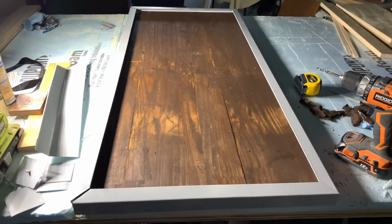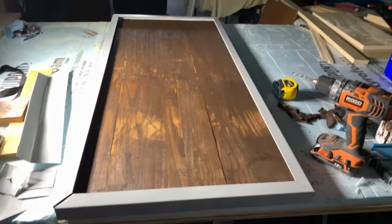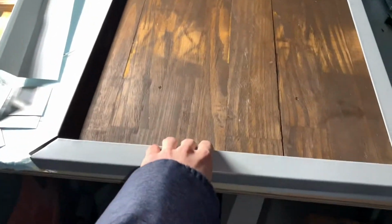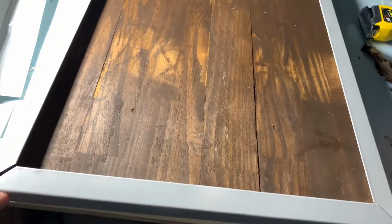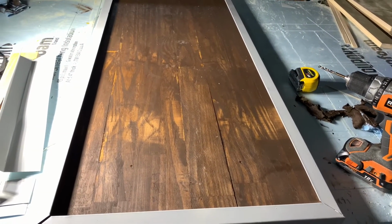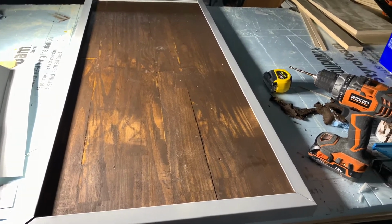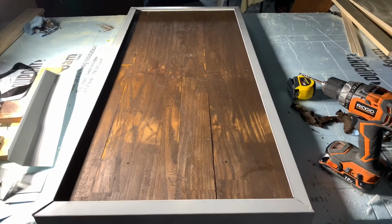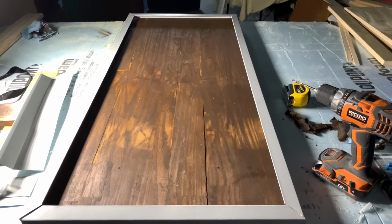Okay, so we got the outer trim on and everything's looking great. It has the feet, it looks like the shield. It's sturdy. All we have to do is get the nubs for these places and also put the back supports on and the straps, and then the shield will be done. So let's get to that.